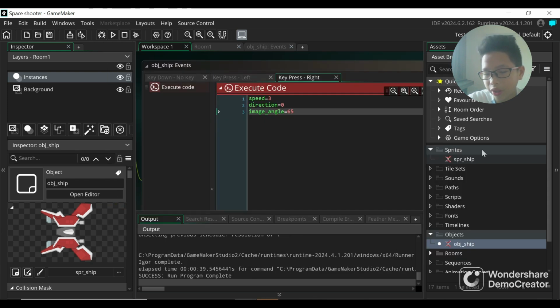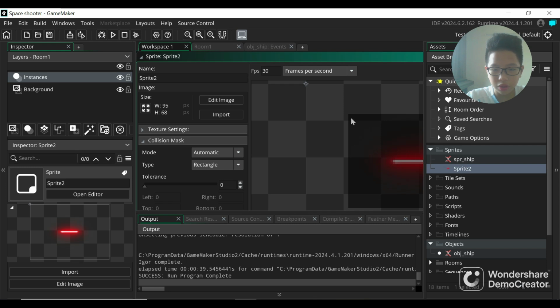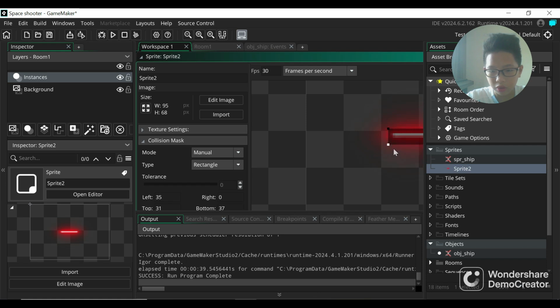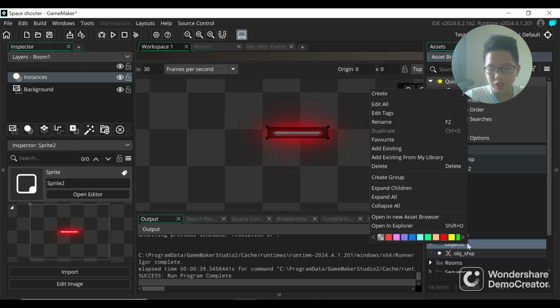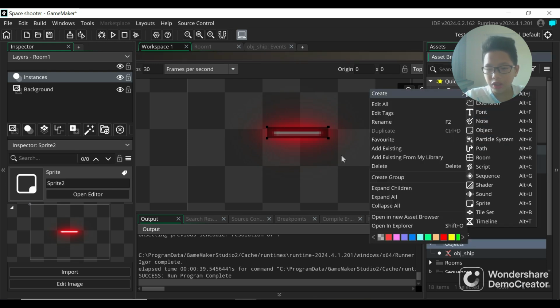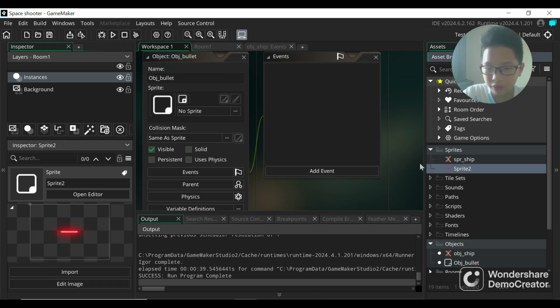But now we actually want to code it to shoot lasers. So we just add here our lasers, and then we add collision blocks. So manually, we just get the student laser, and then drag it like this. And see, this is a laser with a shiny effect, and then we actually don't need it like that. We actually don't need to rename it, but we'll give it a better name. We'll name this obj underscore bullet, or you can just name it laser, and then we just drag this right here.